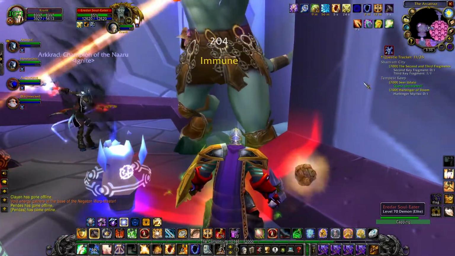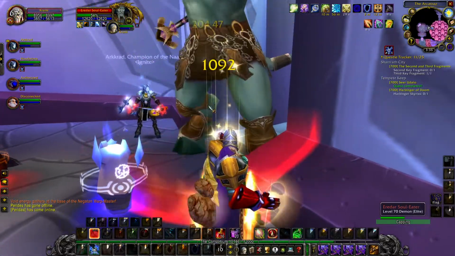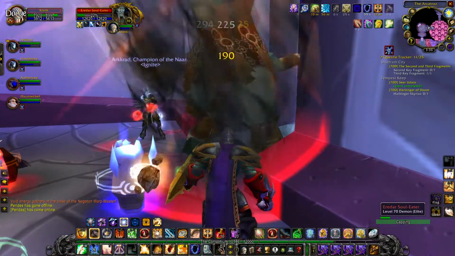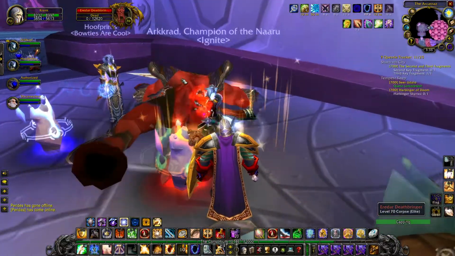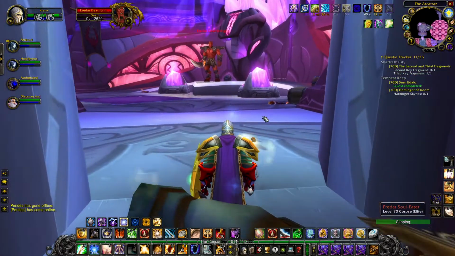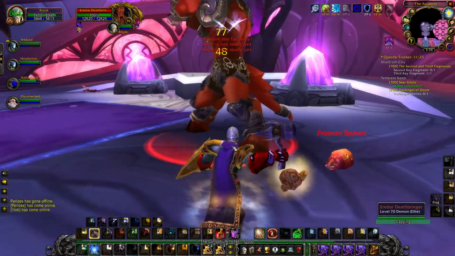Soul Eater. Entropy Aura. Over 1k on that judgment. These are demons. Deathbringer. There's a good name for your Death Knight if you want to try and get it.